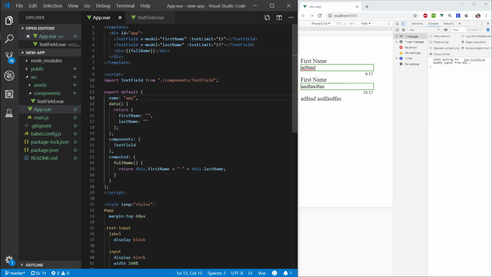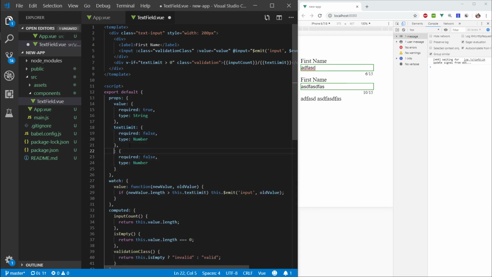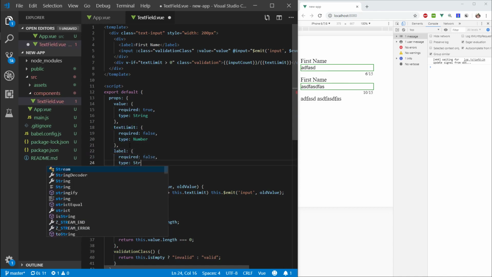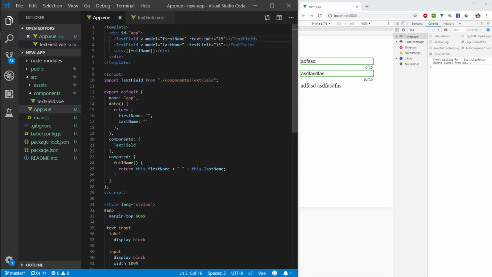Cool. So actually, let's do another field here. So we take care of the label, and let's say label. It's not required, and let's say that it's a string. Okay, and here we can say label. Nice. So now when we bind it, we can say label equals first name.